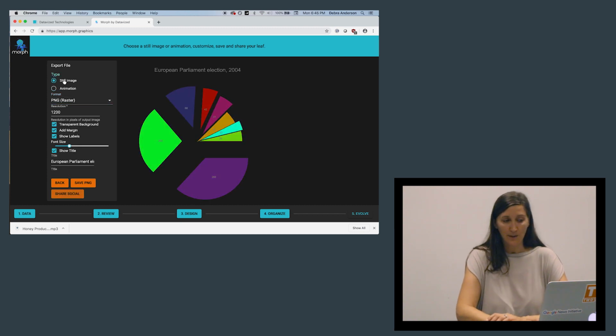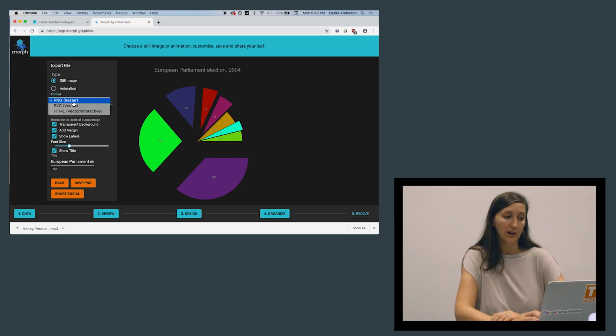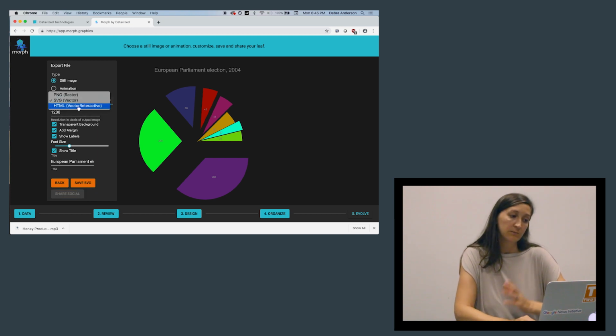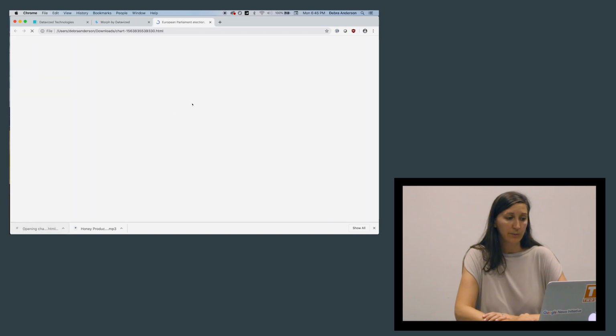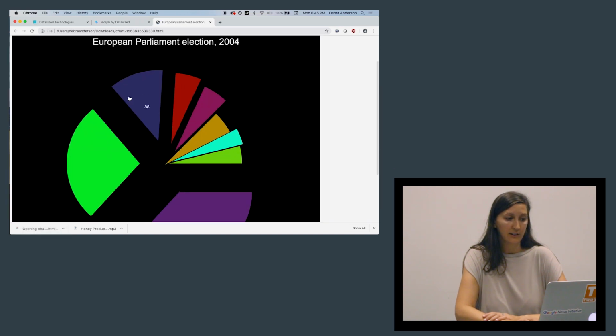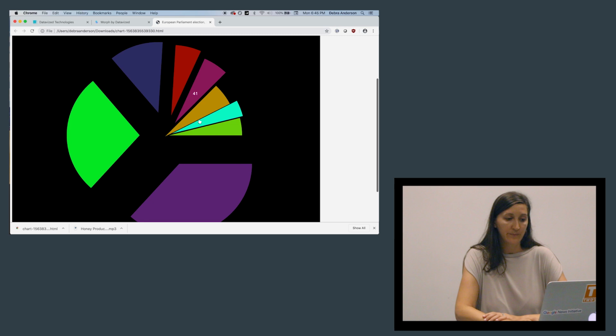In the still image option, we have a PNG, so if you'd like to export as a raster file, or SVG vector file, and here's one of my favorites too, an HTML interactive vector. So if I save that and open that, it will show up in the browser as a fully interactive HTML.